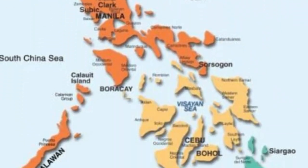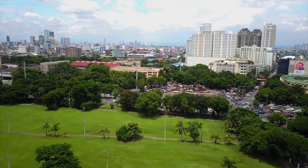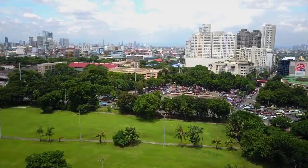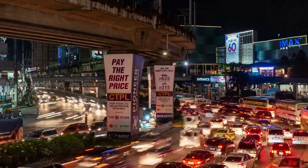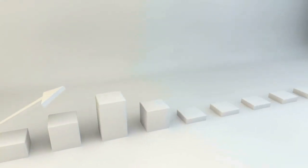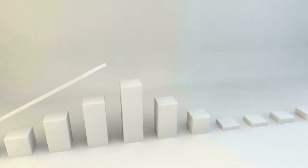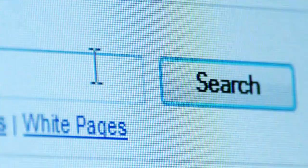The first step is the most important, and that is choosing the location. If you're looking to retire cheaply in the Philippines, you will need to avoid the major cities and islands such as Cebu and Manila, as the cost of living in these areas will significantly increase your budget. Instead, you're going to have to choose a cheaper area such as those found in Mindanao.